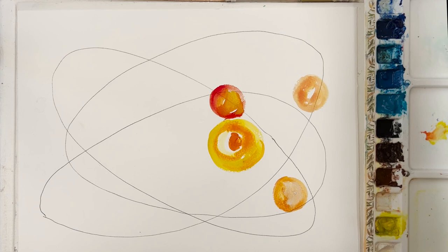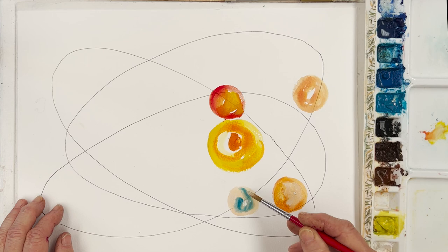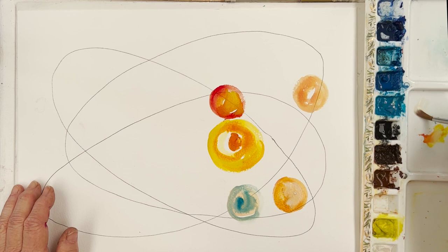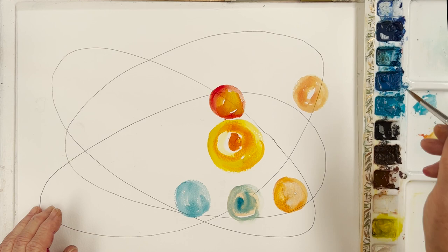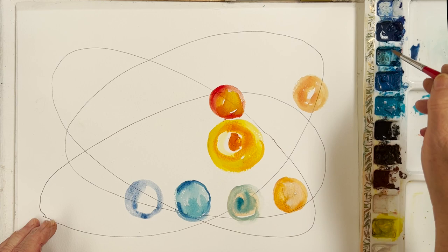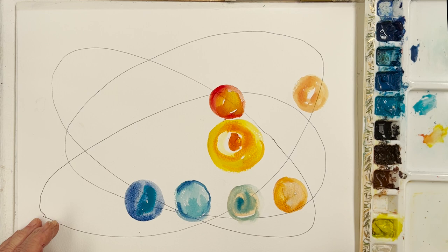So if I go down to a little bit more white here, this is the mixture of all those colours, and now I can probably bring in blue. It's quite fun using white because you get some beautiful shades, some beautiful gradations of colour. And just keep painting. Just enjoy getting the paint onto the paper, seeing what happens. Don't be afraid to make a mess on your palette because it's washable.